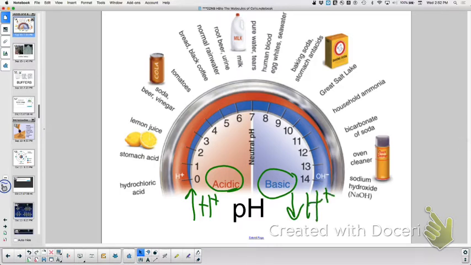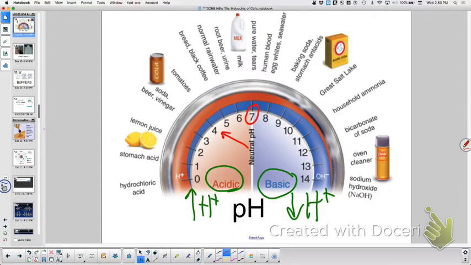Okay? Now, if you're not a hydrogen ion, what would be the other one related to pH? Hydroxide, OH minus. So where you have high hydrogen ions, you have low hydroxide ions, OH minus. Where you have low hydrogen ions, you have a lot of hydroxide ions. What we need to remember is every time we change a level in our pH, it's really what? 10 times. So let's say a solution was supposed to be neutral, but I made it instead a 4. So you're like 4, 5, 6, 7, no big whoop, right?